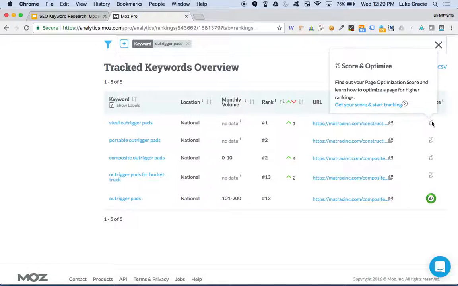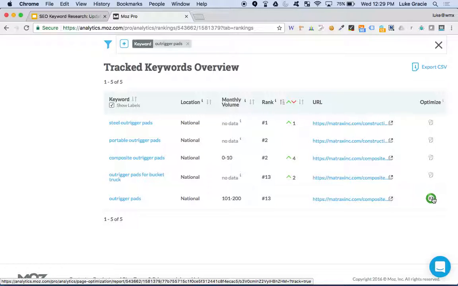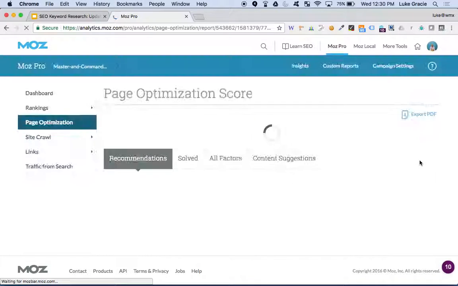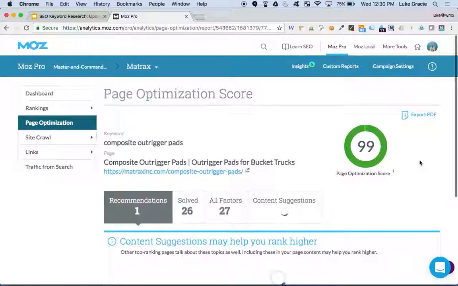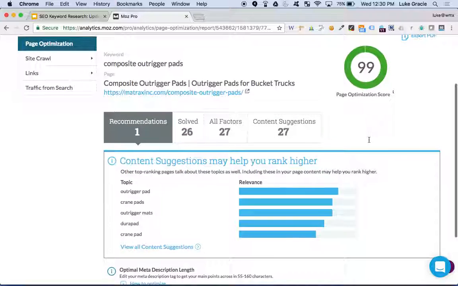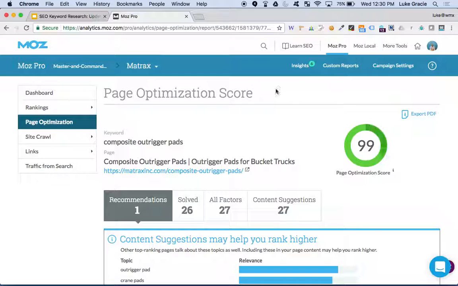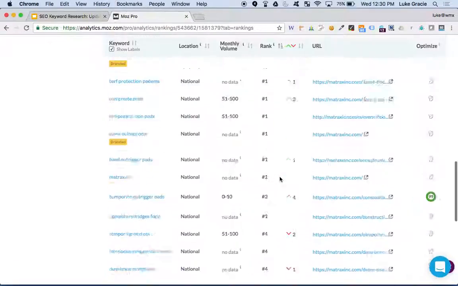Over here in the right-hand column, there's this optimize thing, and you have to click each one of these individually, but when you do, it'll real quickly give you an analysis of basically on-page best practices. And it'll score you from 0 to 100, and there's a couple of different ways that you can use this and a couple of different interesting things here. So I'll step back here. I just wanted to show you the process of clicking that button, and it won't let me go back, but we're going to get back there.